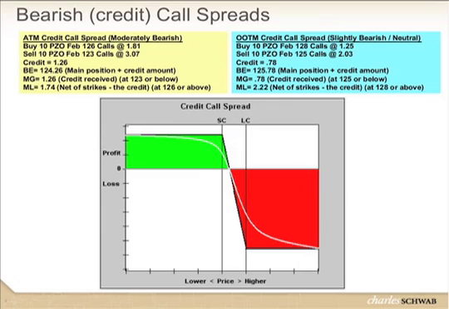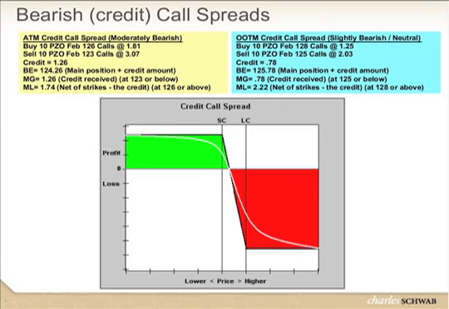Here's another type of bearish spread that's done using call spreads. It's a bearish credit call spread. In this example, I've chosen the Mexican peso because I thought it was a good illustration to use here. You'll notice that the generic profit and loss chart towards the bottom of this slide looks pretty much like the generic debit put spread that I just showed you. And that's because they're almost the same. They're both bearish strategies that have a defined max gain and a defined max loss.